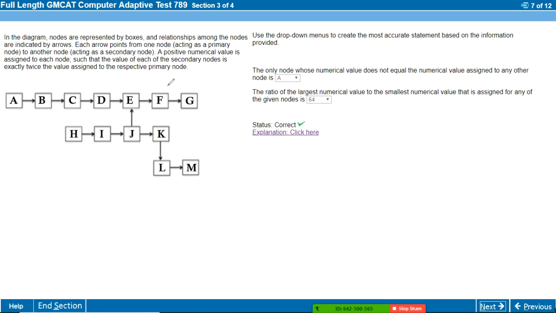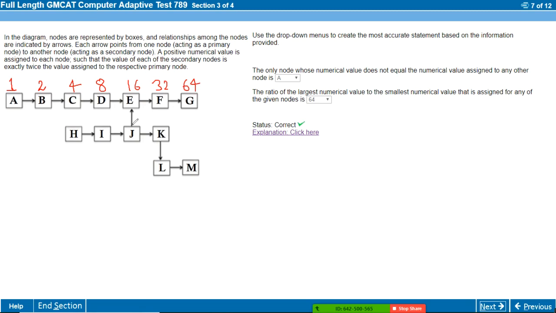See, in such problems, it is always best that you start by assigning some suitable numerical value to one node and find all the values of other nodes. So if I assign, let's say, 1 to A, that is most convenient because the values will be numerically increasing in this order, and I'll always have integers with me. So if this is 1, it will double along the way, so it will be 2. You see, this is the direction of all the arrows, so just keep on doubling along the way. So this is how it comes to be.